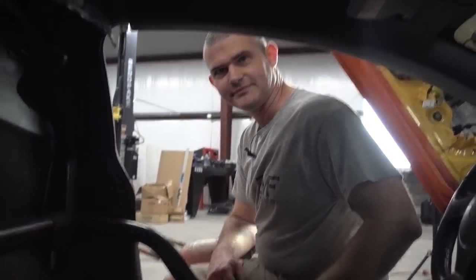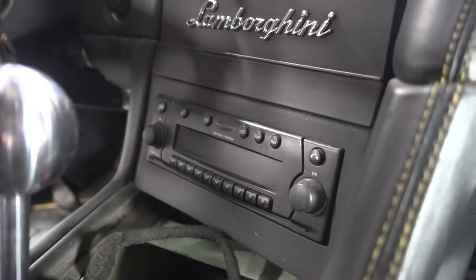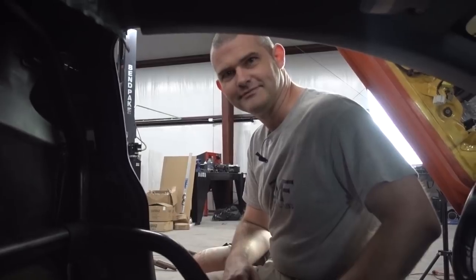So the reason why we're taking all the interior out is not only are we gonna redo all the interior, but we're actually putting some aftermarket components into this car as far as audio. Sean is a bit of a mad scientist when it comes to this stuff, so we are going to build an audio system into this car, because it's not a good head unit, and this is not a good sound system because it doesn't have a sound system. Isn't that right? That is right.